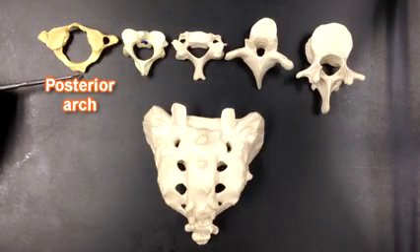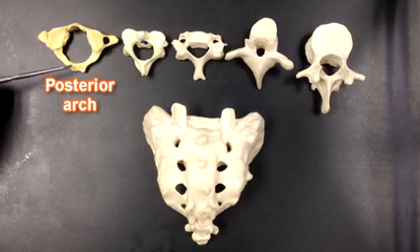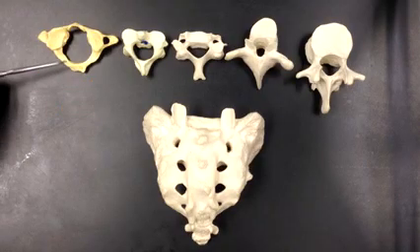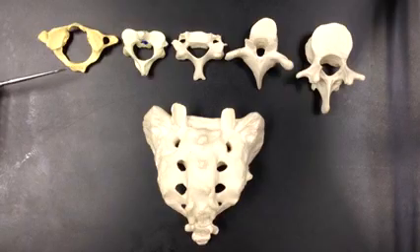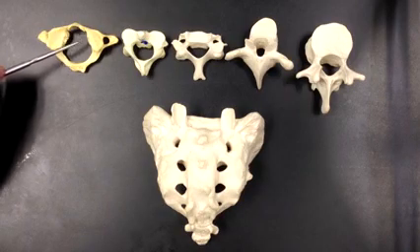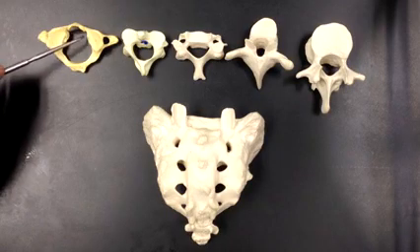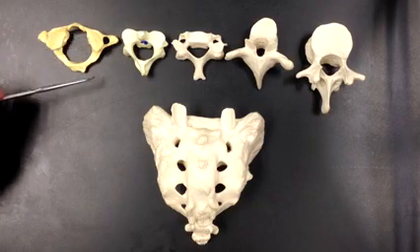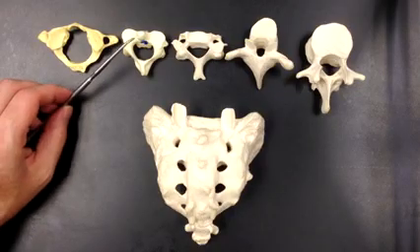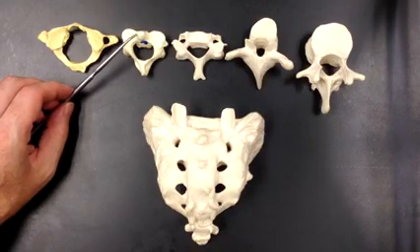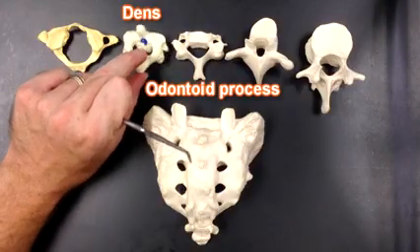Now, if this were a spinous process, these would be lamina. However, we do not have a spinous process. We have this posterior tubercle on this posterior arch of Atlas. Notice in this area right here, we have a space. Normally, in all the other vertebrae, we would have a massive bone right here called the body. The body's missing in the atlas. Some people think the body ended up on the axis right here as the dens or odontoid process.